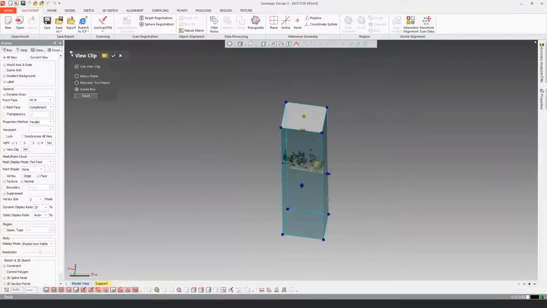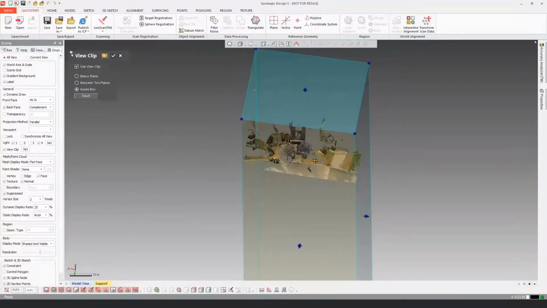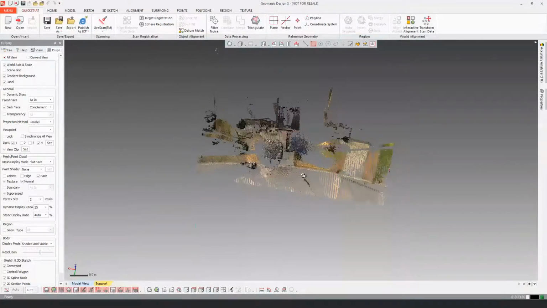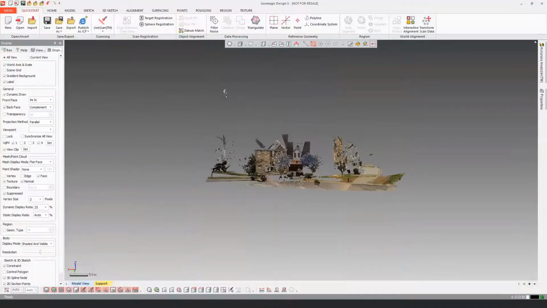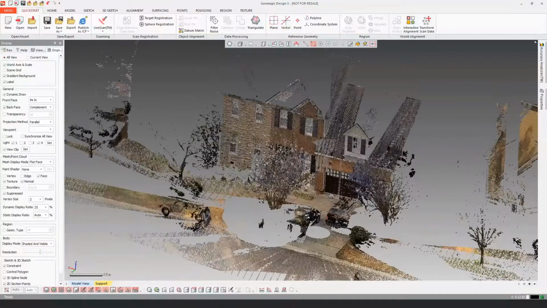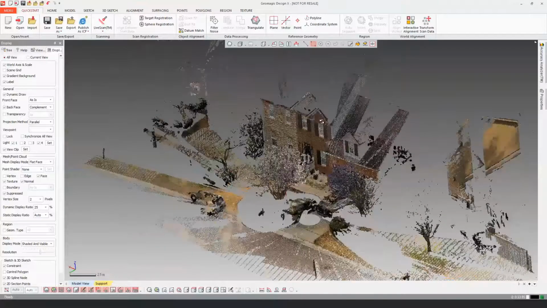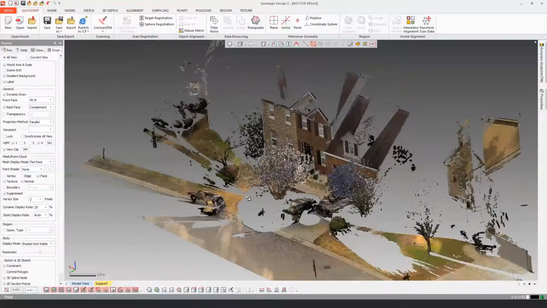And I could even chop out stuff by height if I want to for some of that larger stuff. But now we can see we have a much better handle of just a smaller scene here. So when I turn this on, it's easier to get around. You'll also notice that my display is behaving a lot nicer since it's not having to render even the things on the fringes of the screen.